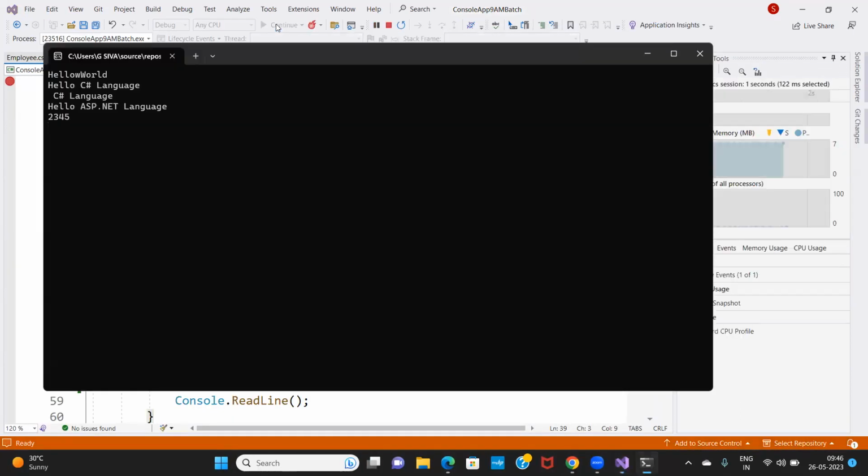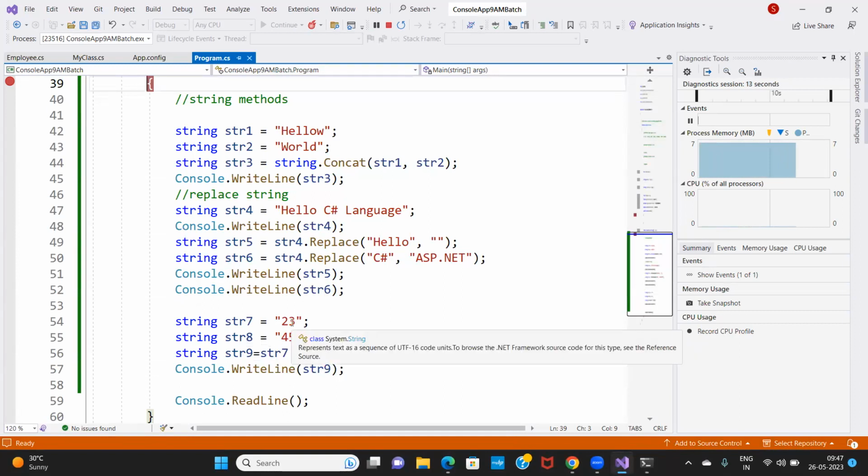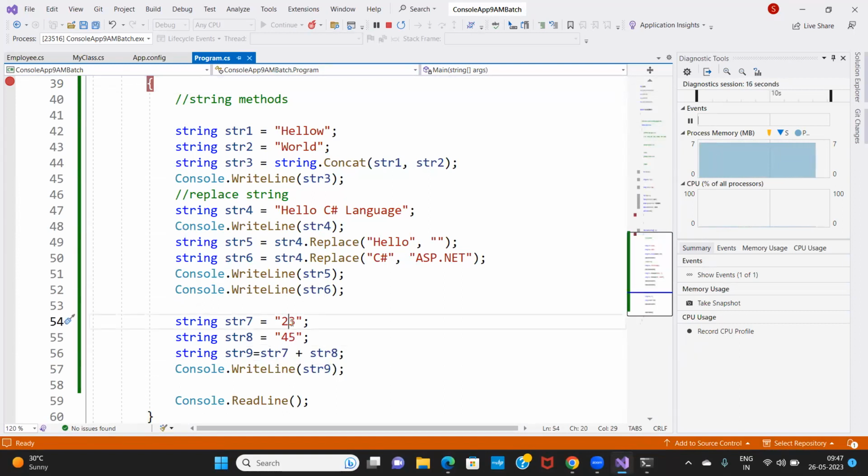Click on continue. Now if you see here, it printed 23 and 45 instead of a sum. Why? Because we used this as a string representation, so the string always concatenates. It cannot use it as a sum. But I want to use this as a sum, while this should remain a string. In a real case also, we will face this kind of issue. So we have to convert these string representations of numbers into integer type with the help of a typecast.